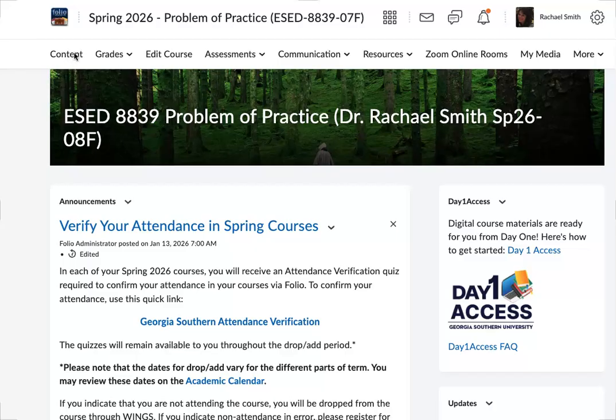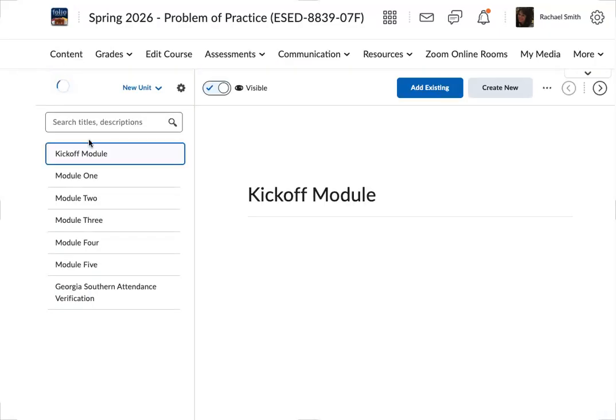So if you use the content button, by the way, make sure you verify your attendance so they don't drop you from the course. Okay, so if you hit the content button or tabs up at the top, it's going to look like this for you. This new interface is very sleek, but it also makes a lot of clicking. You have to click through all the pages and open all of the things. So I'm not a fan.